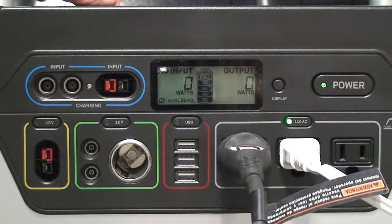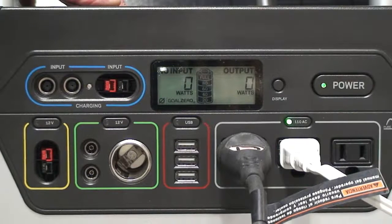In an emergency scenario, it should take care of your basic needs. Again, it's probably not wise to run hair blowers and things that generate heat. Those take a lot of power, more power than people realize. But it will take care of things like refrigerators, freezers, and again, drills are something that you could see using in an emergency situation. Obviously the wheat grinder, those are all options that would be out there.